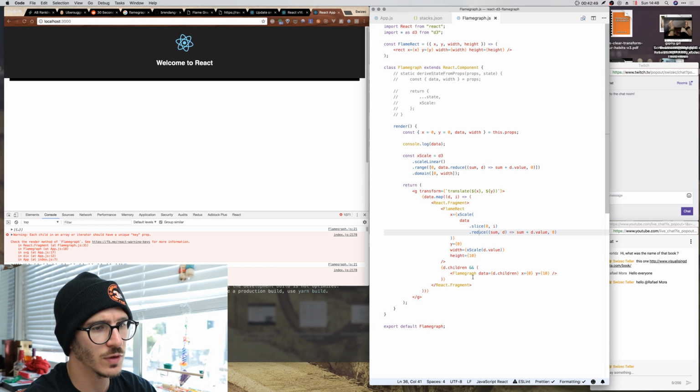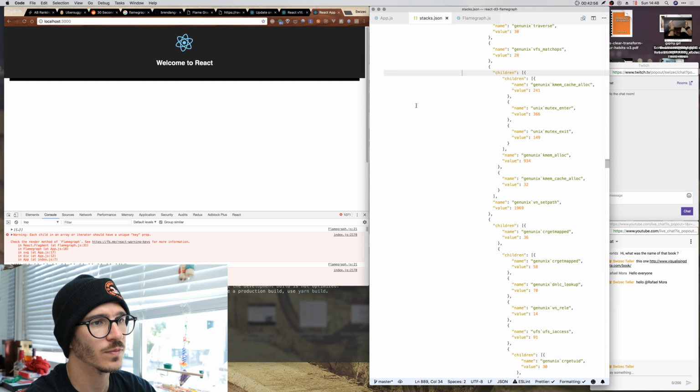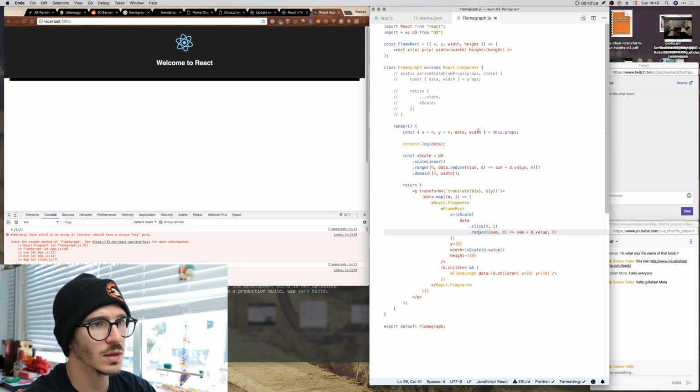So recursive things are really hard to debug. Let's do this. Let's add a level. So level starts at 0. If we have children and level is smaller than 1, then we go into the next level.